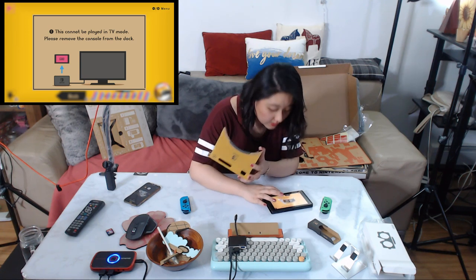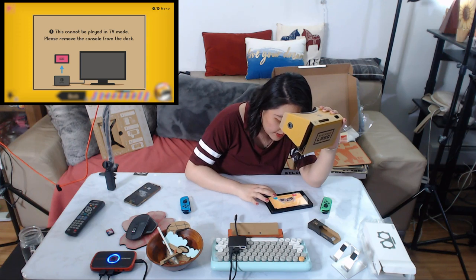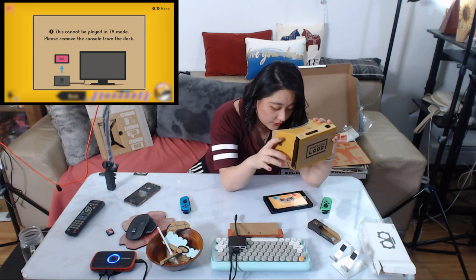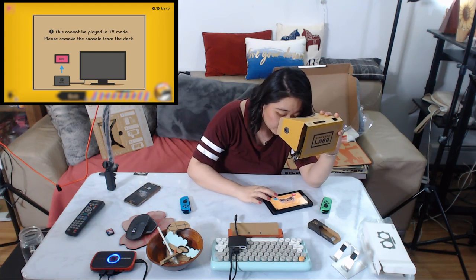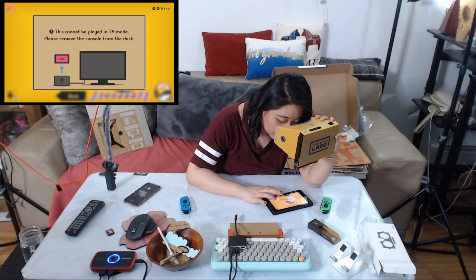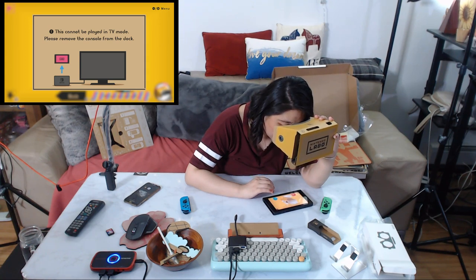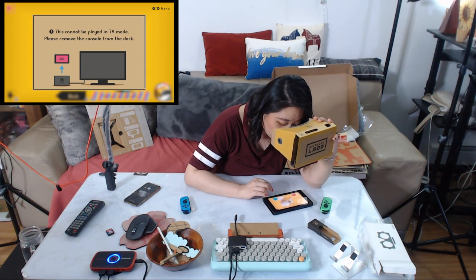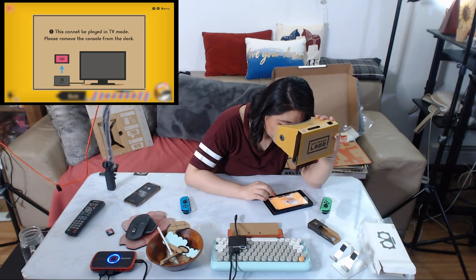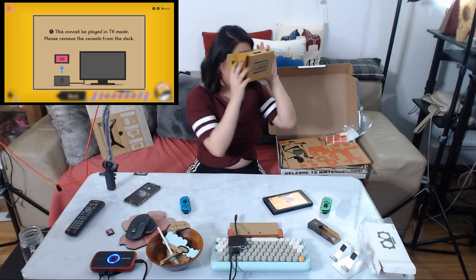Just hold it like this way. Always grip them firmly with both hands and make sure you're holding them the right way up. Finally let's practice looking through the VR goggles. Use both hands and hold the VR goggle right against your face, then look around. Do you see anything? I see a black hole — I don't think I need to take anything off.